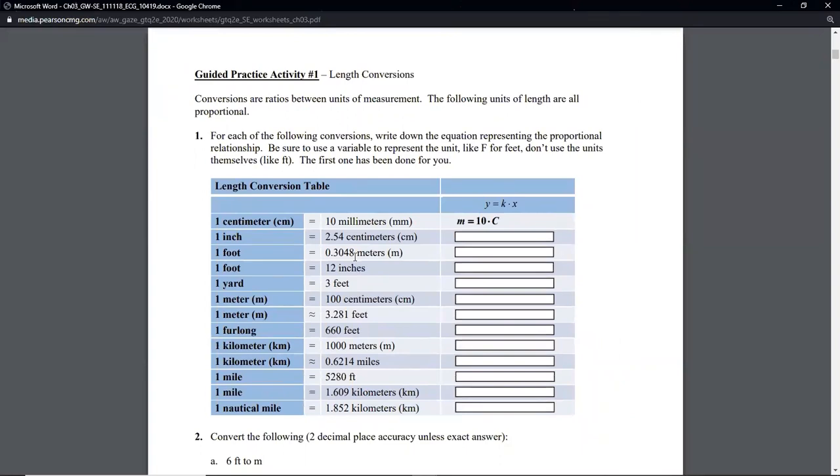I was thinking about doing this page as a discussion board. I might still. 1, 2, 3, 4, 5, 6, 7, 8, 9, 10, 11, 12. That'd be half the class. Yeah, we'll call this our discussion board with the first one already done for you, so no one's going to do that one.